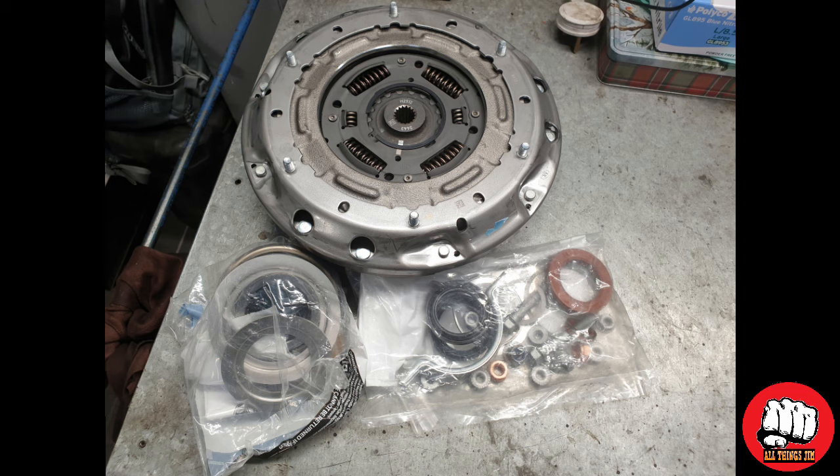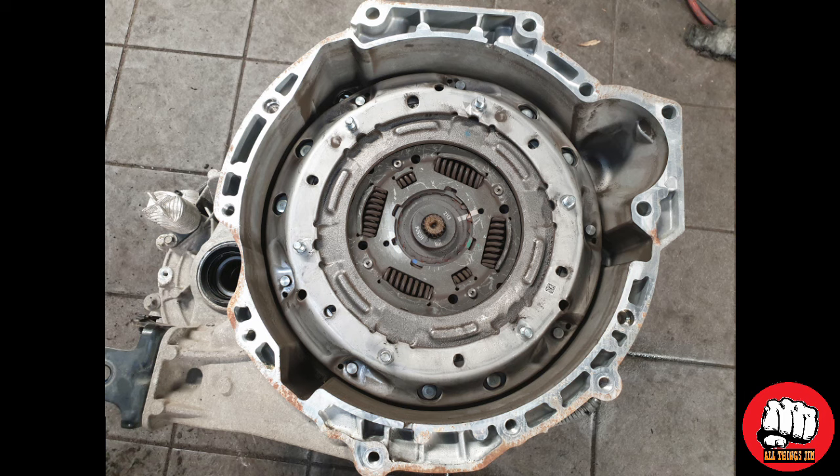In today's video I'm going to be showing you how to remove your Ford B-Max clutch unit and how to properly set it up. Let's get started.